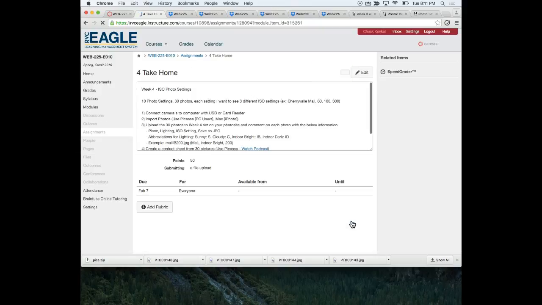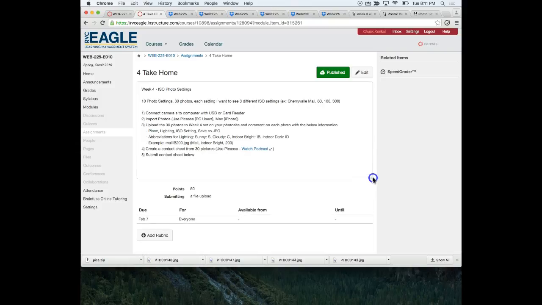Okay. So we're going to spend some time on this week 4 take-home. I want to spend some time on ISO settings and walk around and make sure you understand where your ISO settings are, but also understand the settings on your camera for what you're saving your pictures as. Some of you might be saving your pictures in RAW format. I want you to change it to saving in JPEG format. So I'll come around and make sure that's the case and help you with that if you need to. So let's go and talk about your take-home, and then I'm going to walk around and spend some time with each one of your cameras and talk more about ISO.